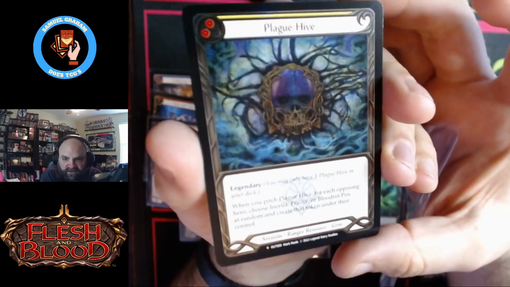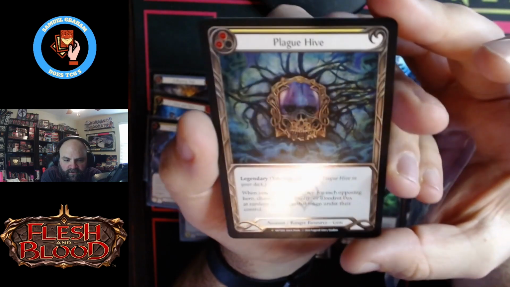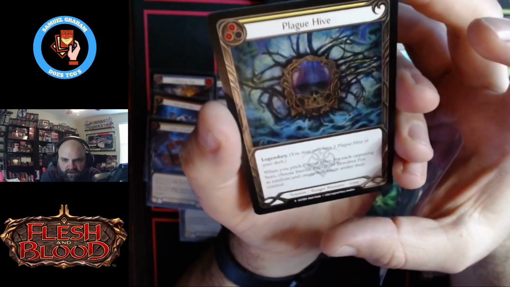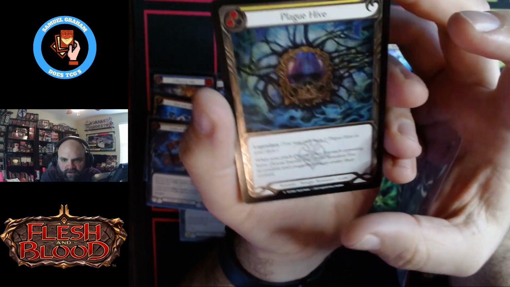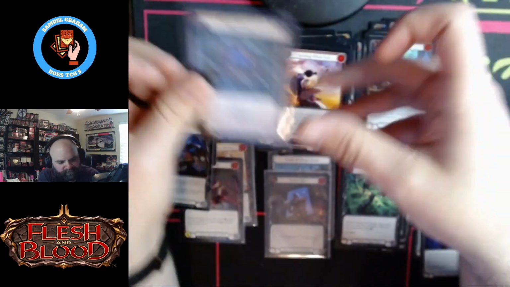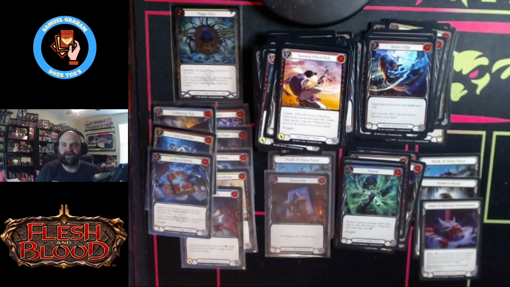That is the Cold Foil Fabled Plague Hive. My goodness. That card is a beaut. Wow. All right, well. Box number 2 is certainly doing fine in my book. Box number 2 is now my favorite.